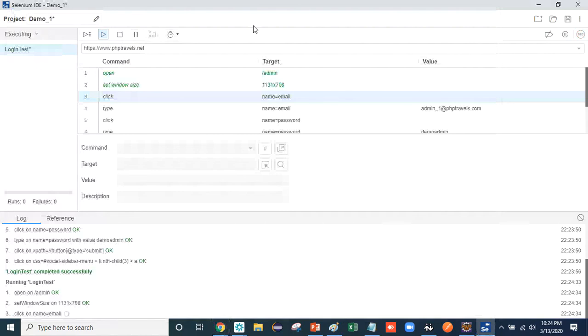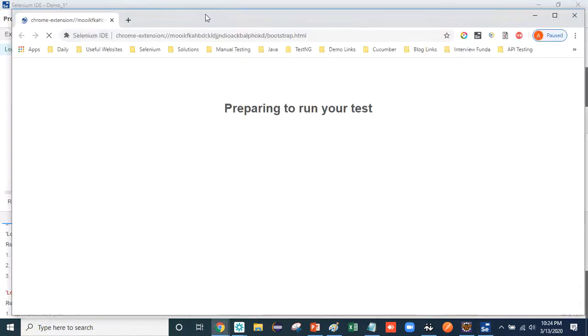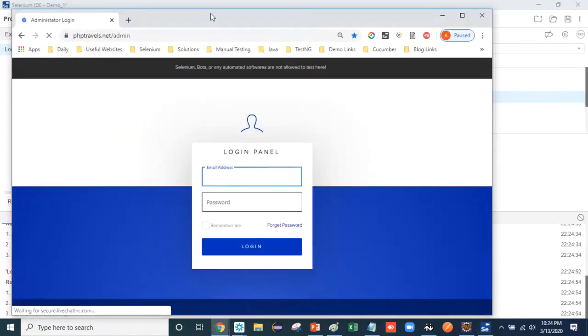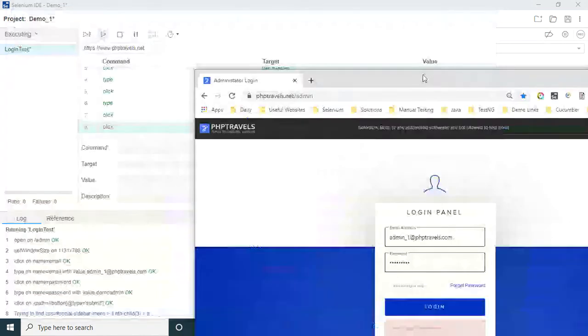So it will launch the URL and enter the new username. You see now it says admin underscore one, and the login is failed. So it will not go through to the dashboard page and all those things. It performs a few of the steps, but it will not go further.